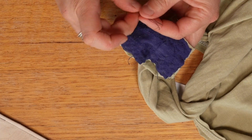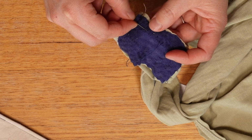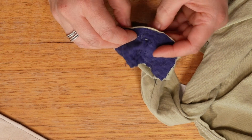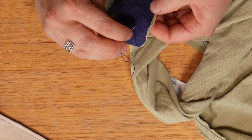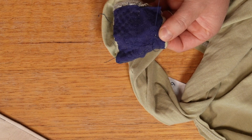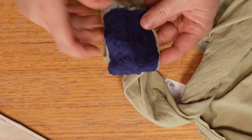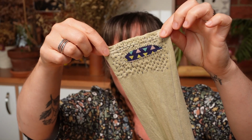So what I'm basically going to do is thread the thread onto my needle, and then I'm just going to weave in and out at the back of the work, making sure I don't go through to the front of the work. So I'm going to weave through one way and then go through back the other way. And then I just cut the excess thread off. So I'm going to do that with all of the ends, and then I will show you it all finished. Okay, I'm all done on that first sleeve.